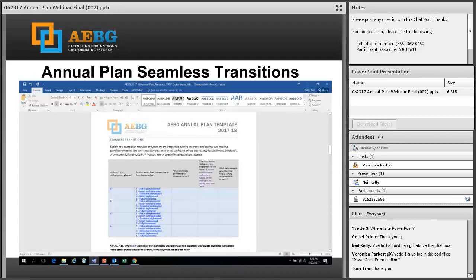So if there's something that we're not rolling out that you haven't heard about, I would list that in that section so it gives the state an idea, and it also gives you an idea of what things you can use to figure out what's happening.